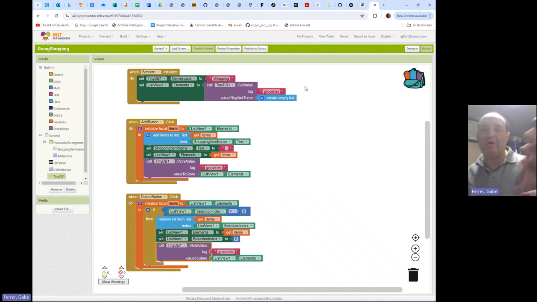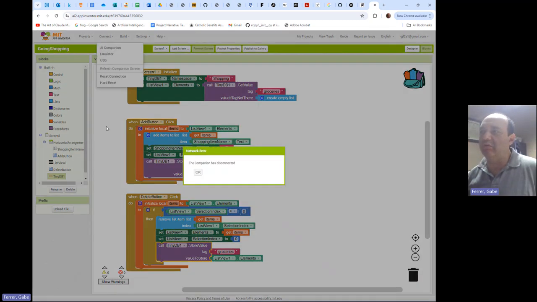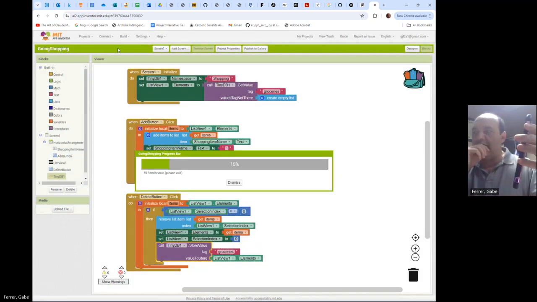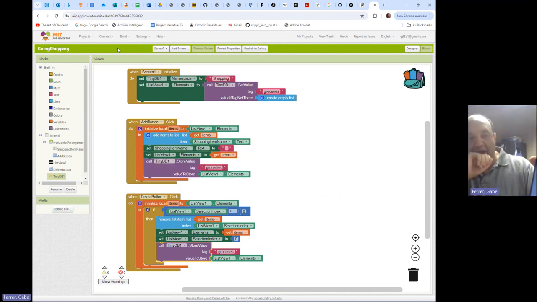And now I'm going to restart App Inventor and reconnect once again. So now I will scan the QR code. And when I do so, my three items are still there. And so now I've got a persistent shopping list. So this is a really, really useful app. You could put this, code this on your phone. You could use it this afternoon to go to the grocery store. It's already that useful an app, thanks to the use of storage and thanks to the use of lists.